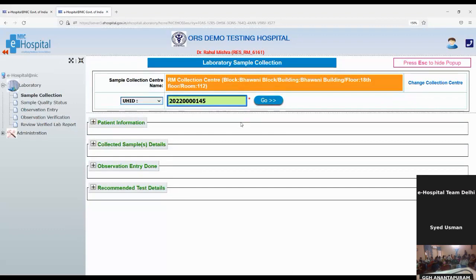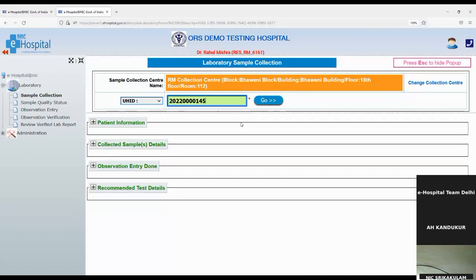So in the lab, services can be prescribed in two ways. One is that a doctor can prescribe in the clinic. The prescribed services will automatically come in the sample collection by entering the UHID. This is one process.